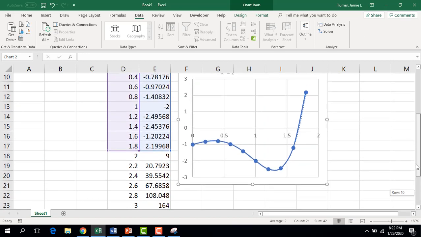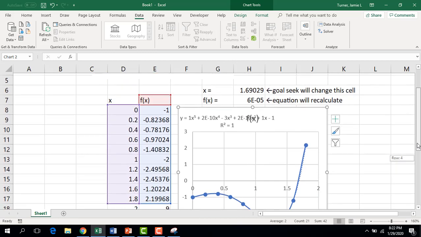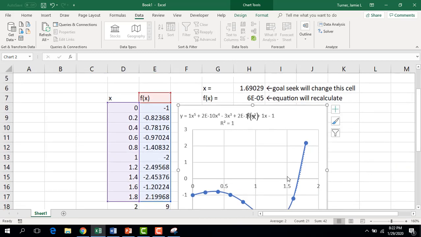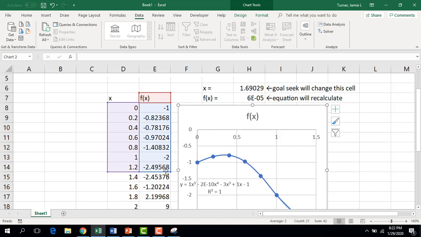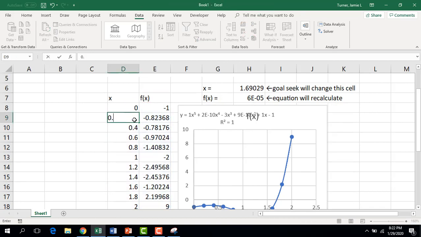Oh, and it looks like 1.6. So see how that line is really coming through the 0 point. So 1.69, here's 1.5, so 1.6. That's where it's really coming through. And yeah, that's zooming in on one range versus another. And you can just grab this little corner here and kind of redo what range you're looking at. And you can redo the step size here to zoom in on something.